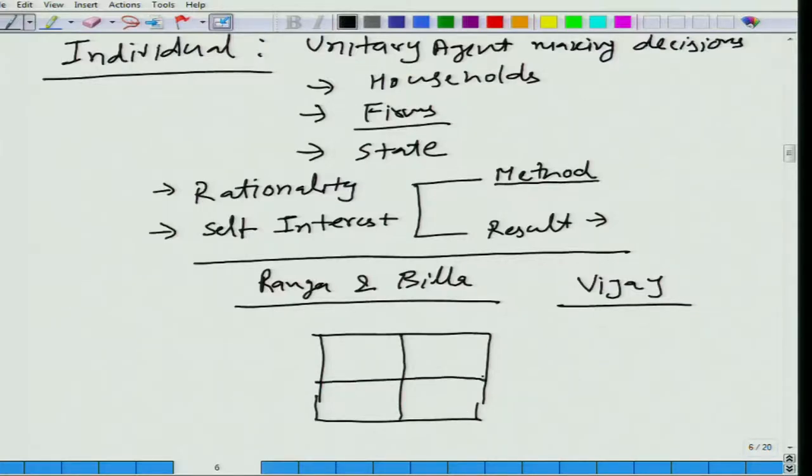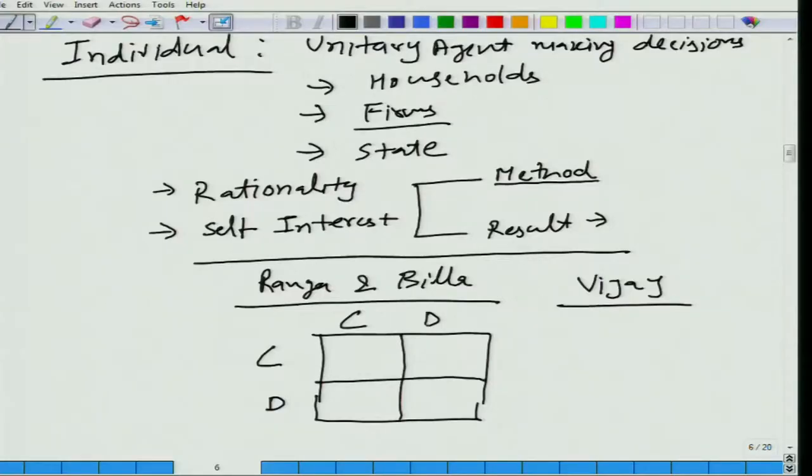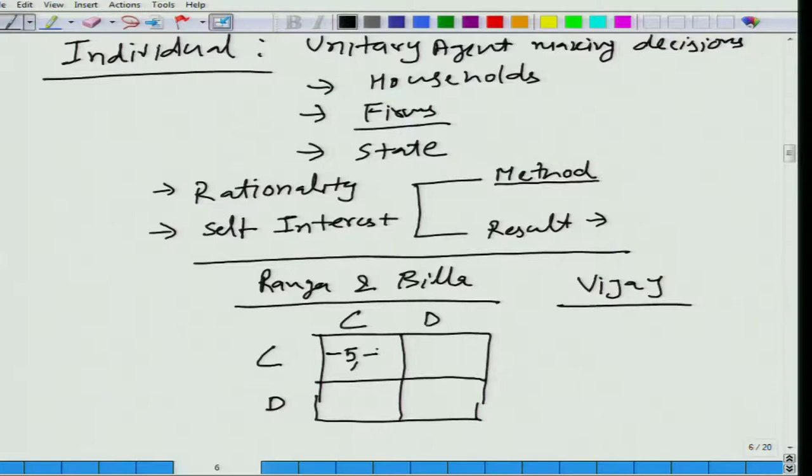The maximum that Vijay can do is to prosecute them for breaking the lock, and that is, let's say, a minor crime in comparison to robbing the bank. So what Vijay can do? Vijay can separate them into two different cells and offer them an incentive. We will get into the definition in the next lecture, but let's say that Vijay can say to Ranga that if you confess and Bella does not confess, then you will get to walk free because Vijay will use that evidence to convict Bella. And Vijay can offer the same deal to Bella. If Bella confesses, Bella gets to walk free, but Ranga gets heavy punishment. And if they both confess, then both of them get a punishment that is higher than the punishment for a minor crime, but not as much as when one person only confesses.